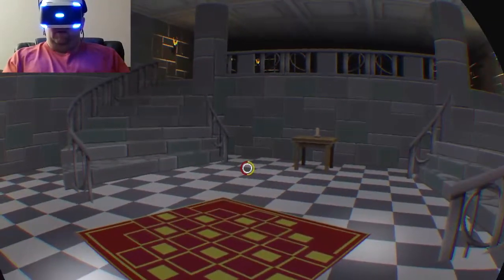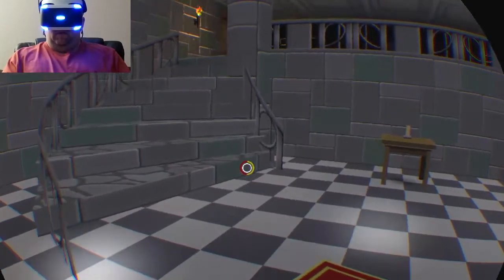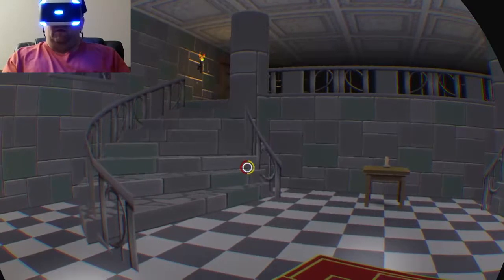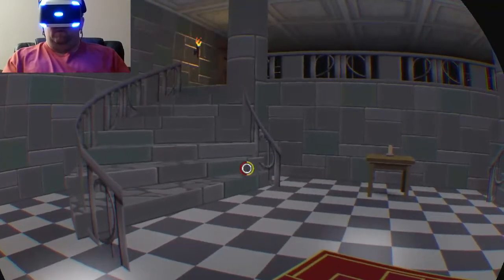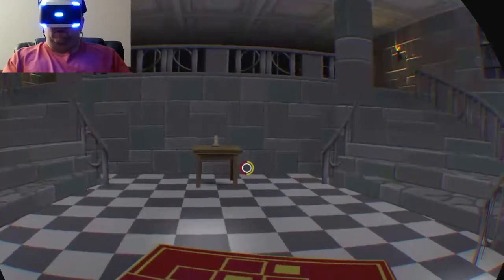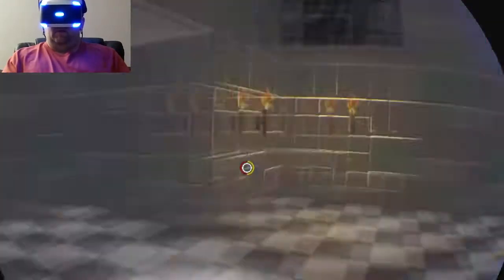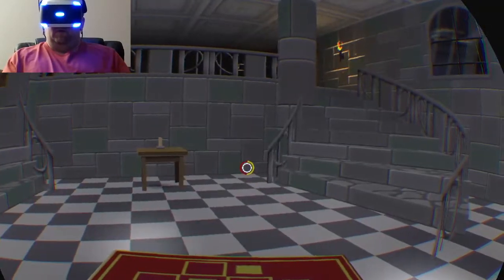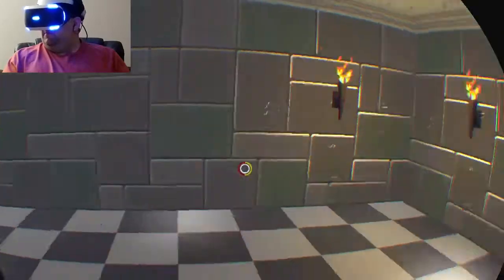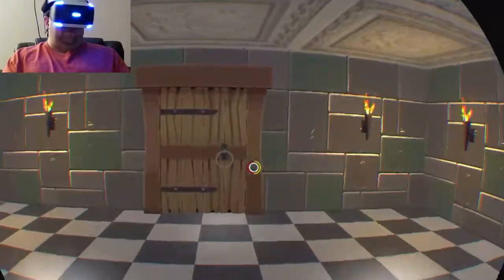Just go. Okay then. Okay, I gotta see what I can do here. Okay, I can use those. Okay, I can do something with that. That turns me around. Those run. Alright. Left or right? Let's go left.